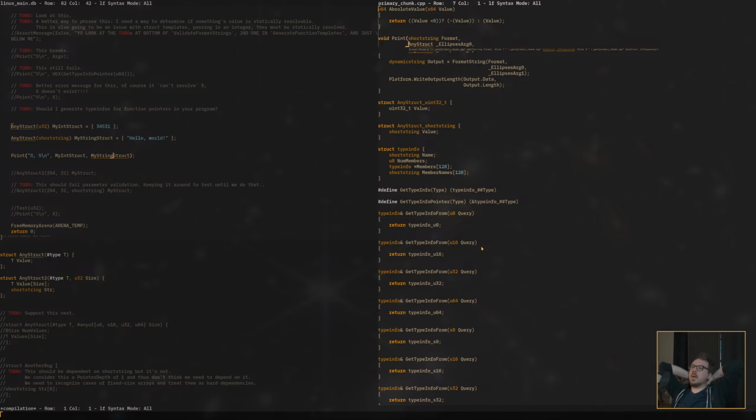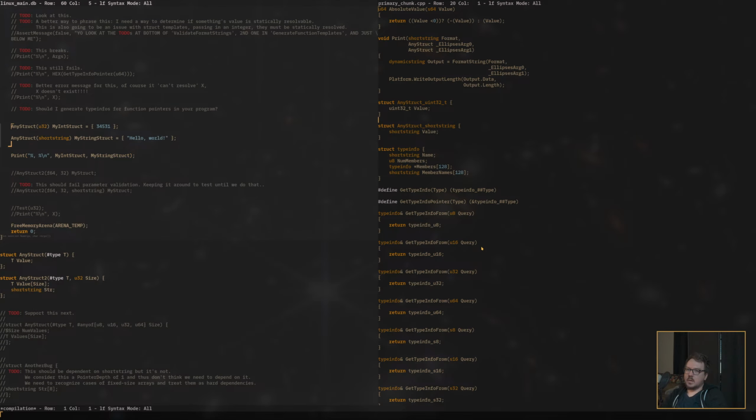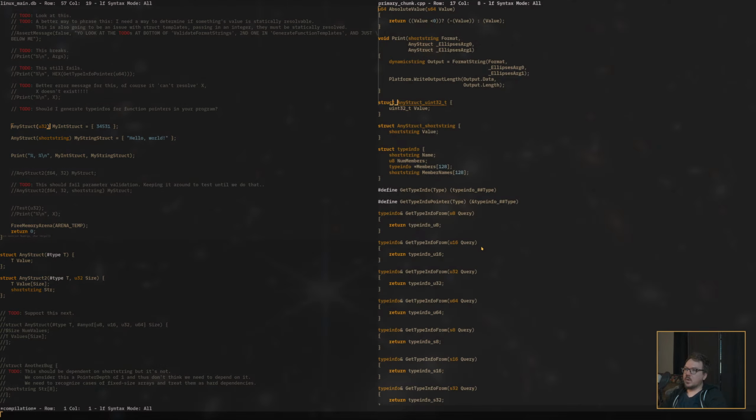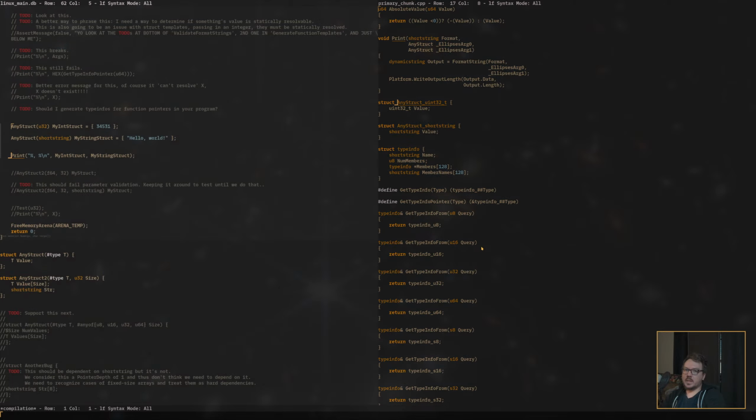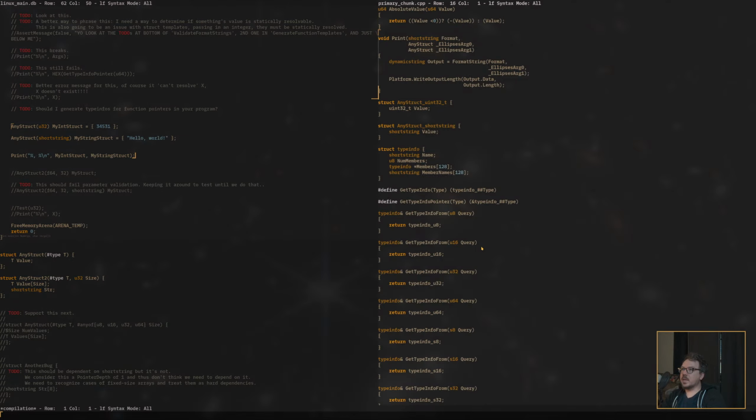So the problem here now is we are successfully generating these. We are updating the syntax. So this line successfully replaces this with this. That all works just fine. The problem is, by the time we get here, we have likely already evaluated this, generated this, which is using this, which does not exist.